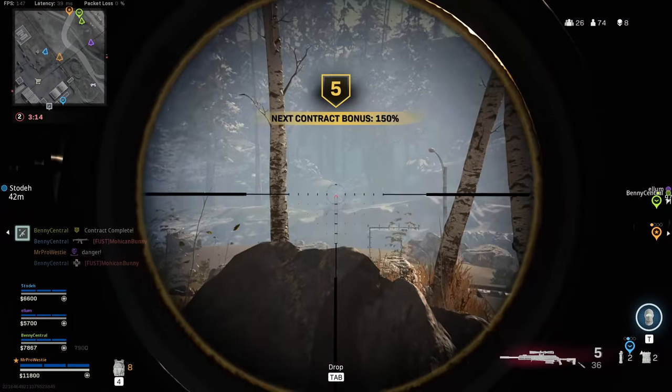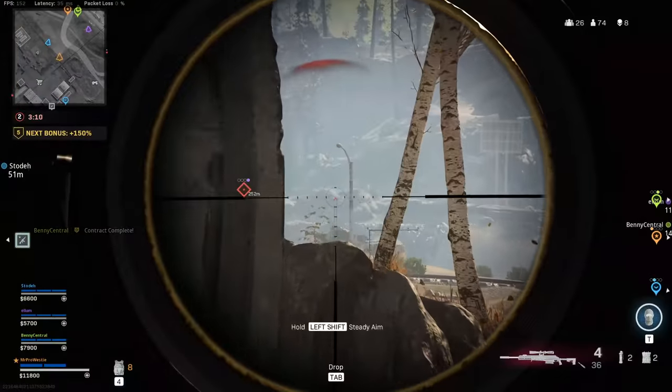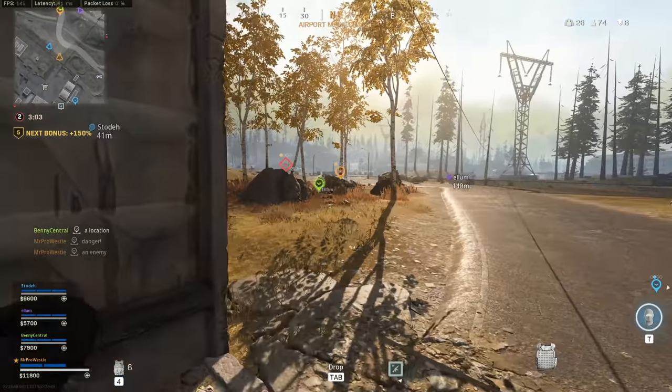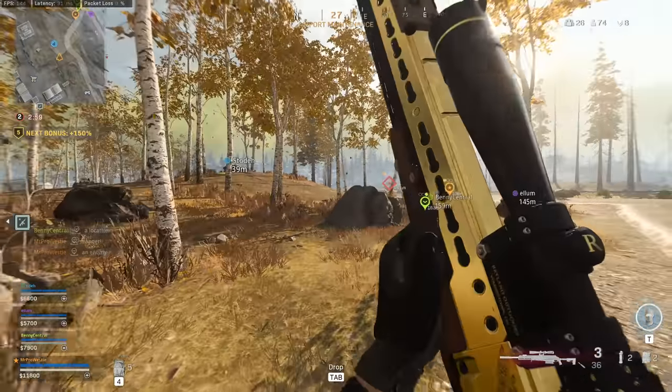Right, on that red ping, there's a sniper behind the rock. He's just resed in. Another sniper there. Trying to ping. There. I'm a hit. 24 meters, nice. On the left-hand side here, this guy's still trying to peek me, Westie. Yeah, looking. Trying to hit.